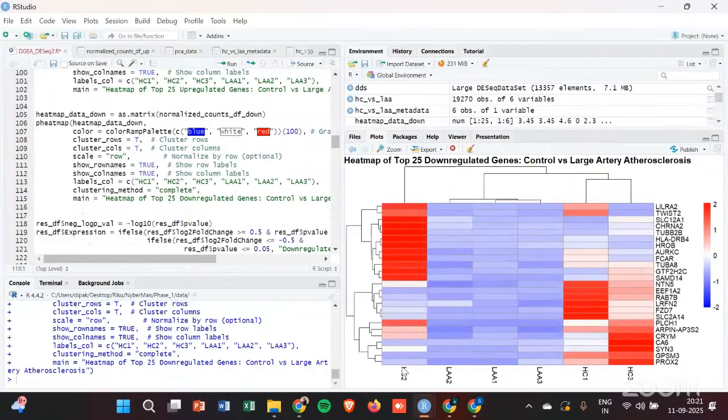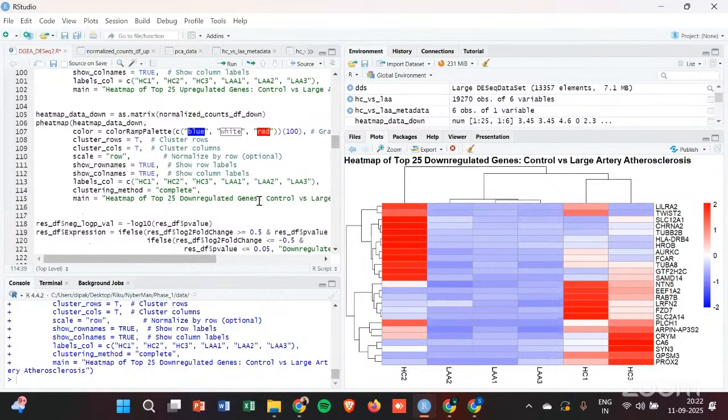Now if I were to use complete linkage here, as I explained, instead of ward, you can see that one of the healthy controls is actually coming closer and closer to the LA ones. But when I actually see the heat map, I can see that these are upregulated, but in the LA they are not, right? So ideally this should cluster with HC1 and HC3. What happened was this HC2 might have basically pushed itself away when we are using complete linkage, because we are trying to maximize between cluster distances.